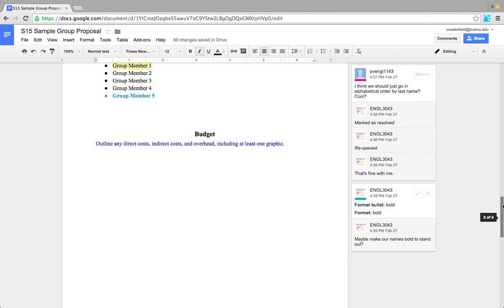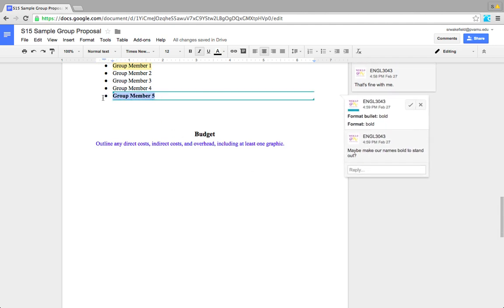And at the same time, this group member on number 5 here changed it to bold and said, maybe make our names bold to stand out. I can reply to this. Okay, sounds good to go bold. Maybe not a different color. Reply. Hopefully this will be effective at helping you collaborate with each other when you're not in the same place at the same time.